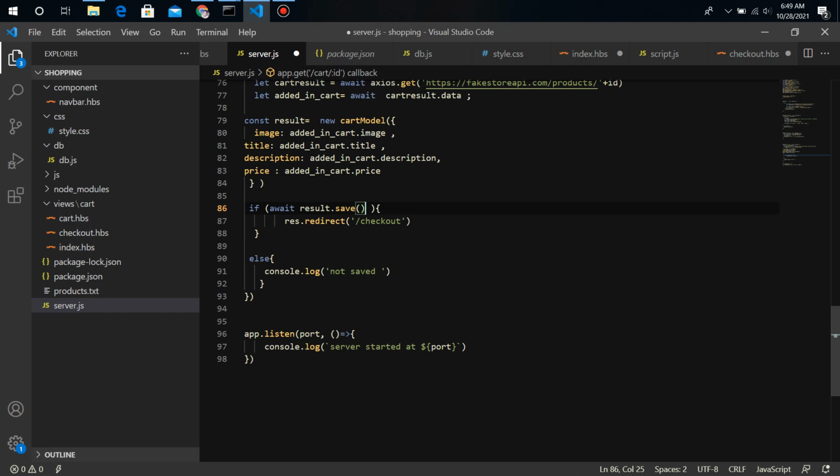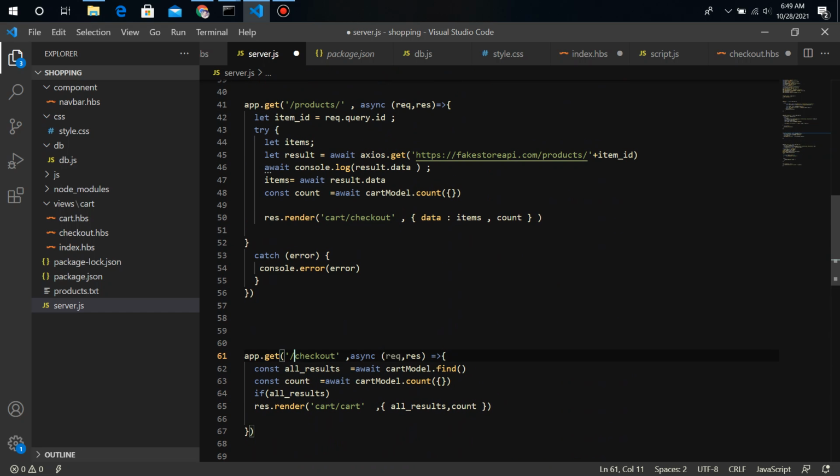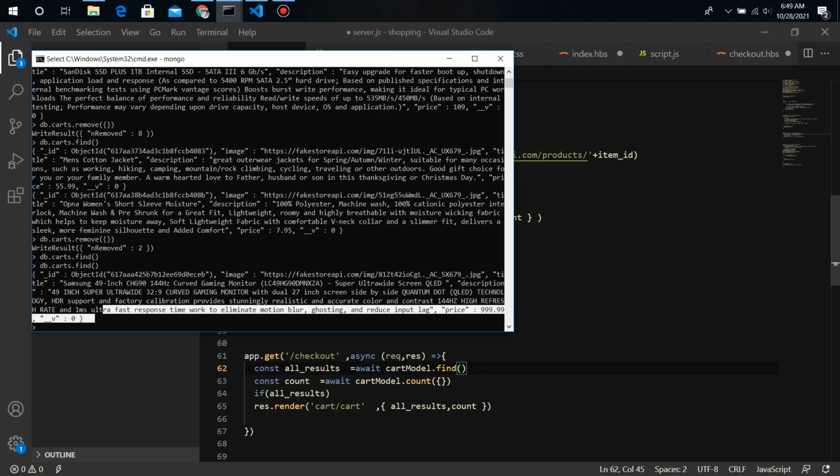As soon as it saves all the results, we are redirecting to the checkout page, and here's the checkout page. It's an asynchronous function, and with the cart model we are finding all the data in the cart collection.